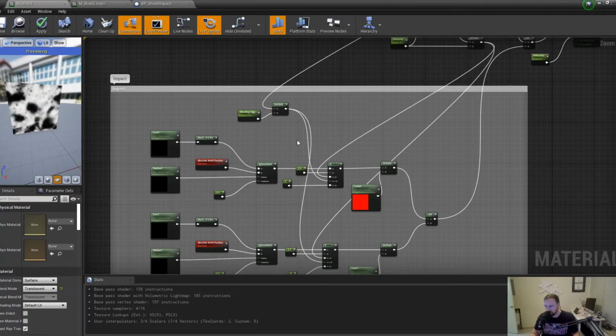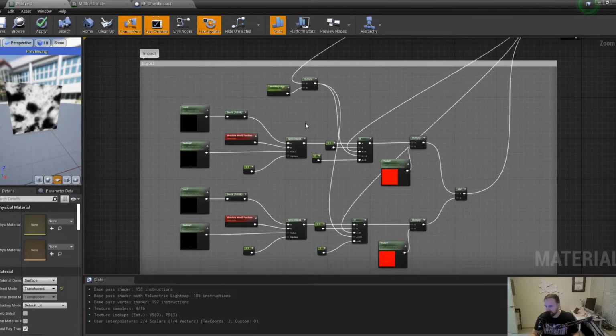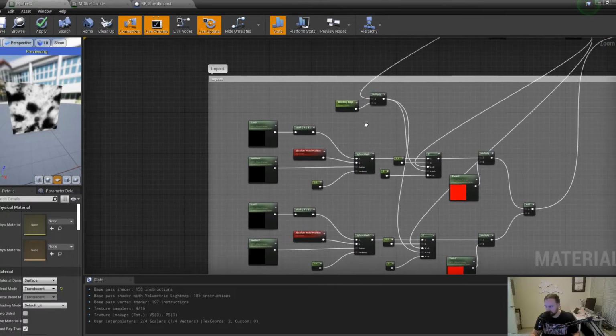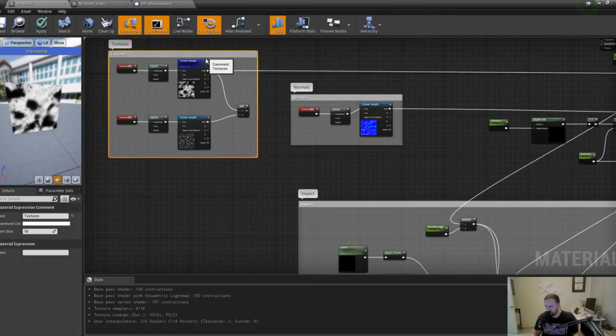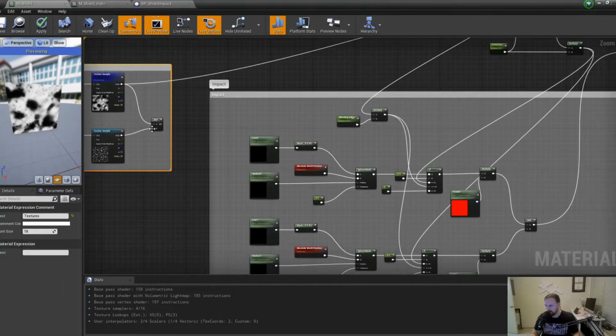Okay, so what we're going to do next is add some warble to that hard edge, or that bleeding edge we just added. In order to do that, we're going to need to use our textures that we created earlier. We're going to take that value and multiply it by the hard edge that we already have.